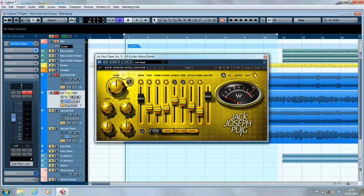You have your main amount of guitar, which comes in and it picks up its amp sound. And again, we've got some different sounds that we'll have a listen to. You can EQ, you can compress, and you can pan within the plugin. But then these other things you can punch in and out in parallel and bring in different amounts of these as you go along. So we'll have a look at that in a moment.